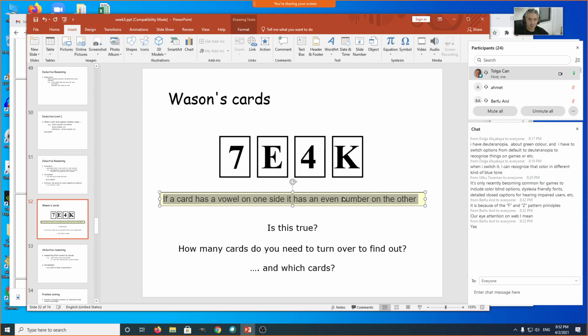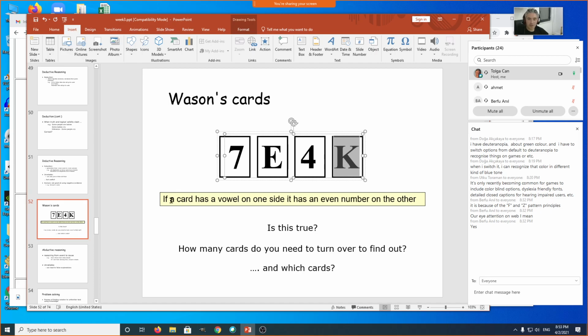For example, since we said an even number, we will turn this one. If there is a vowel on the other side, it will be another piece of evidence. So we first need to turn this card over to see whether there's an even number on the other side, right? Actually, this should be another thing that we turn over. If there's a vowel on the other side, this should be negative evidence that this statement is not true. Since this is talking about even numbers and vowels, we may immediately focus on the obvious cards, but we shouldn't actually turn this card over at all, because this statement has nothing to do with consonants.